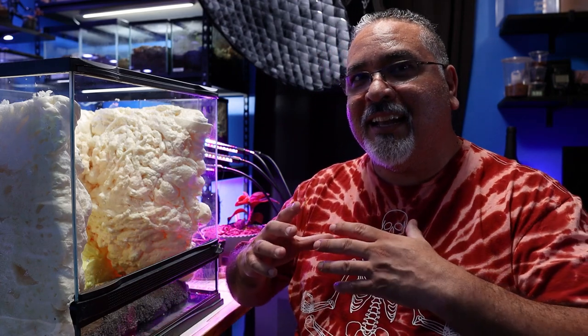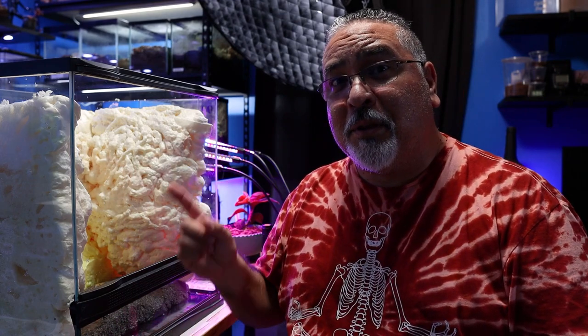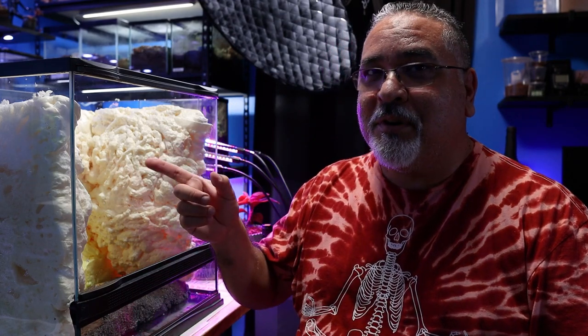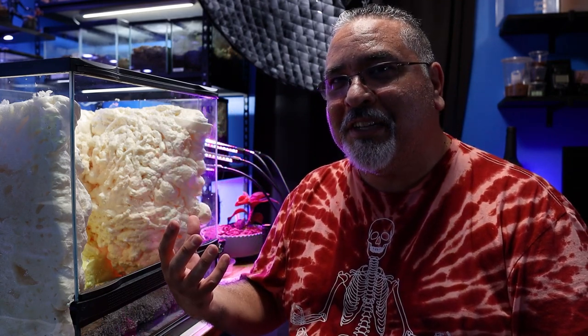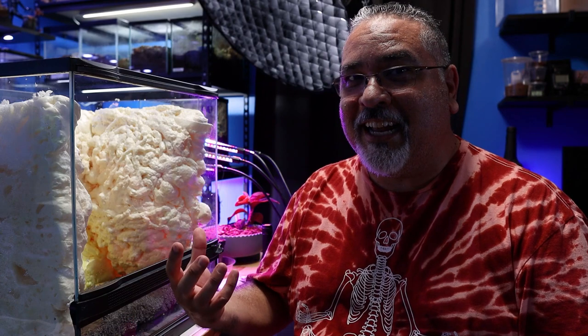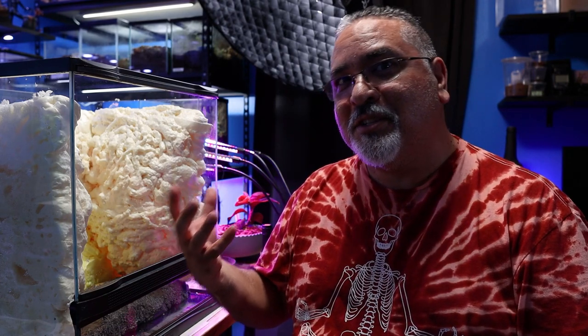So I went ahead and used up a whole can at a time, building up my walls and everything. But the problem with that is that the outer portion tends to harden up and it forms a seal on the inner portion where it doesn't get much air or doesn't get any air at all. And that part really slows down and it doesn't dry up.